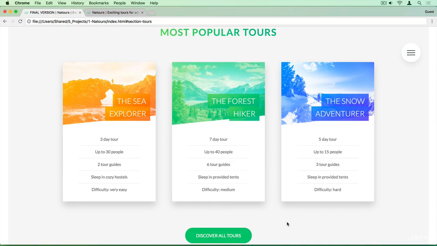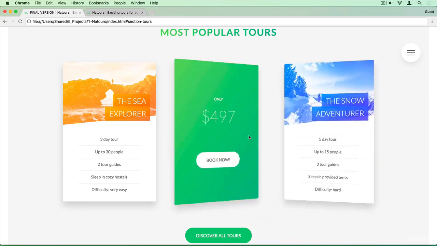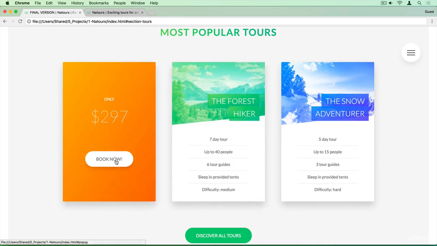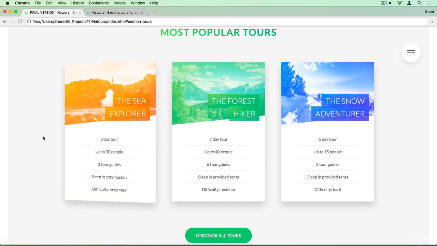And here is what we're going to build in this section. So we have the three cards here, and as soon as we hover them, they rotate like this. So I showed you this before, but now that we're going to build it, let's take a look at it again. So we hover, then we rotate, and when we hover this button here, of course, we have this effect. And also in this section we have, of course, this H2 here going on, and then at the end, this button.